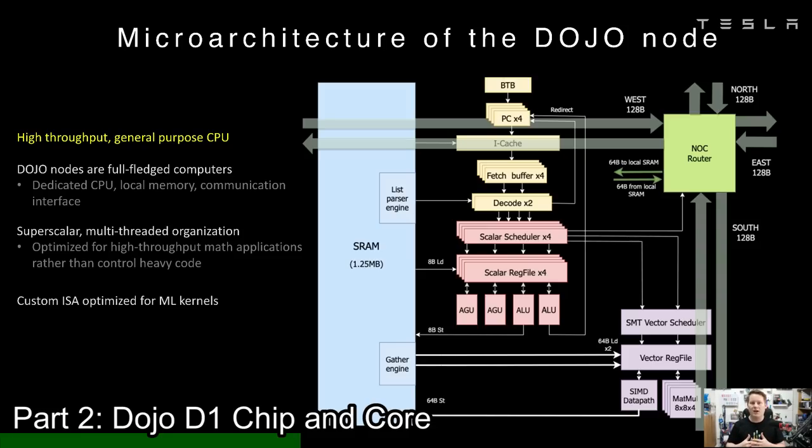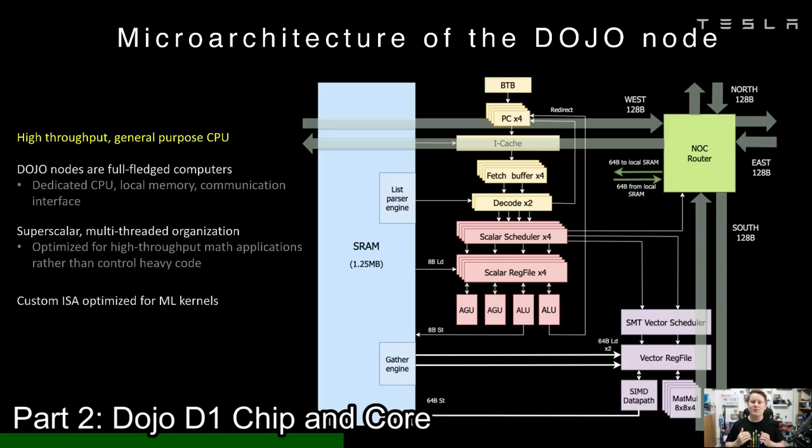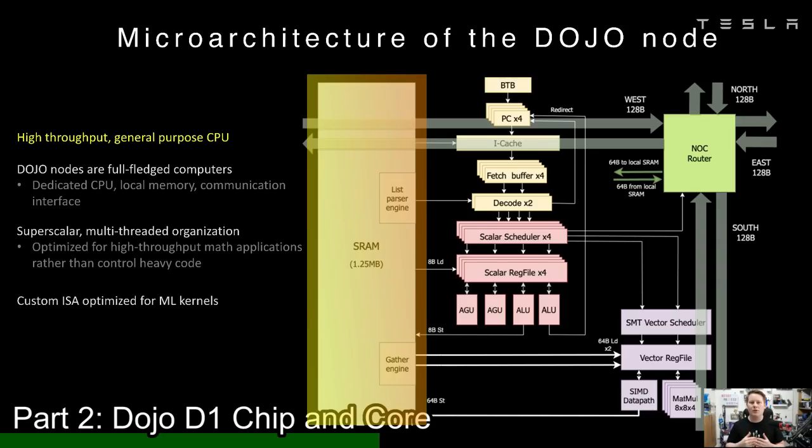The core has a 32-byte fetch window holding up to eight instructions from a small instruction cache, and each decode unit can decode up to four instructions across two threads per cycle. The integer side is four-wide with an eight-byte load and eight-byte store, while the vector side is two-wide but with two 64-byte load and one 64-byte store, direct into the execution ports provided by explicit transfer instructions. The core is designed to be light, so there are limited protection mechanisms to stop threads interfering with each other — simply because Tesla knows its own workload and for now they're the only ones using this hardware. Resources between the threads are managed by the compiler, which also means resource management to the 1.25 megabytes of SRAM per core. There are no L1 or L2 data caches here — everything goes through SRAM, so it's not a cache but uses DMA operations.